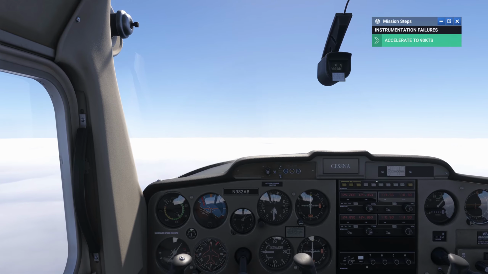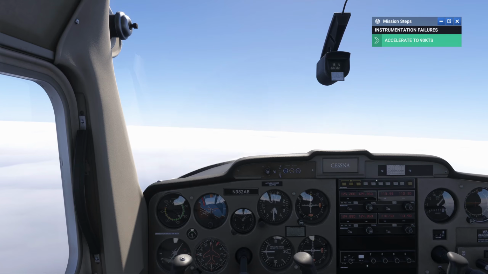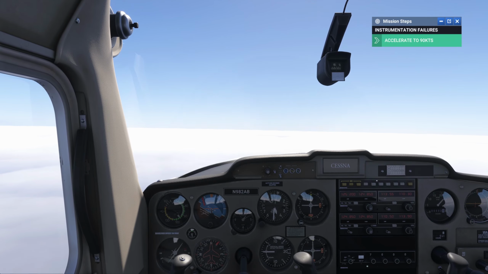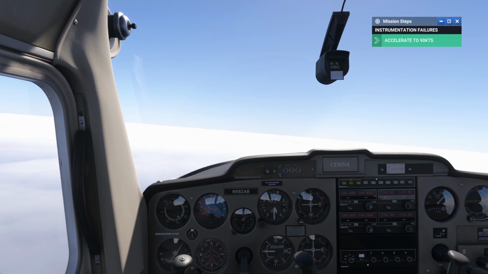See how your altitudes drifted. It's more difficult to maintain altitude without a VSI, but you can pay extra attention to your altimeter to compensate. Excellently flown. You are progressing really well. Nicely done.